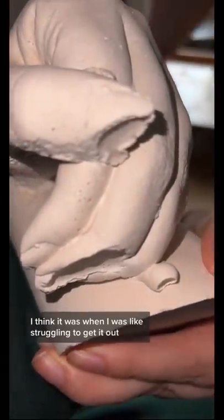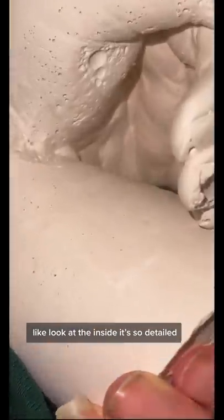I think it was when I was struggling to get it out, but I am still seriously impressed with the result. Look at the inside. It's so detailed. I can't believe it. We're done.